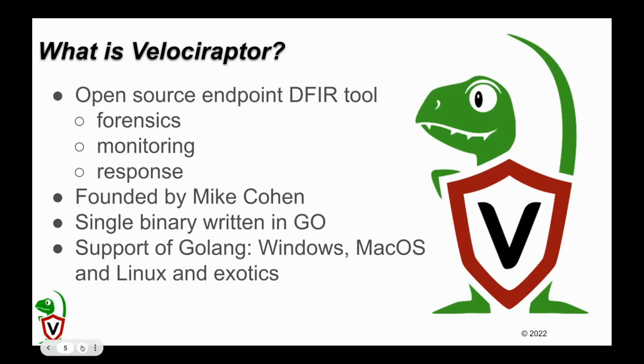Probably the biggest claim to fame in Velociraptor is it's a single binary written in Go. And that binary has the server components, it has the client components. It's just a single engine for running a query language. It's really awesome when you get to know it. Because of that, the support covers pretty much anything that Golang supports. So Windows, Mac, Linux, and exotics. There are some caveats there. If you're a consultant and you're looking for a 2003 compatible tool, Velociraptor is Golang, so you'll need to make sure that Golang is supported by your target host.